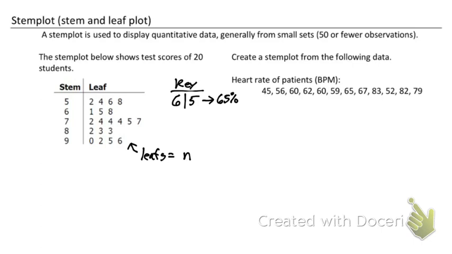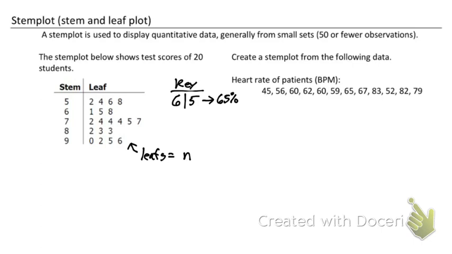So the key lets you kind of know how to read it. A key sometimes is in place of having a nice title and things laid out. It's always good to put something like student test scores up here, but this key can help you without having to say that these are percents. This will say, read the key as 65 equals 65%. Because there are times where you'll have a 65 and that's actually 6,500, because you didn't want to have to write 100 over and over and over again.